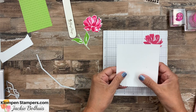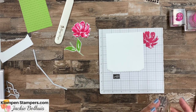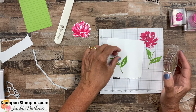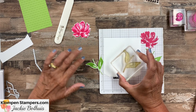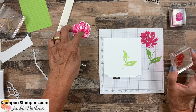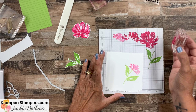There we go. We could use that scrap for something else, but you can see there is our layer where we cut off the bottom. Before we adhere the pieces we stamped, I'm going to use Granny Apple Green again with our stem and I want this lighter. We'll stamp on scrap paper first — we want this one to come off to the right, overlapping just a little bit. Then we'll stamp the smaller flower on our card stock, wanting it lighter than the main flower, stamping on scrap paper two times first, then on the actual card stock.